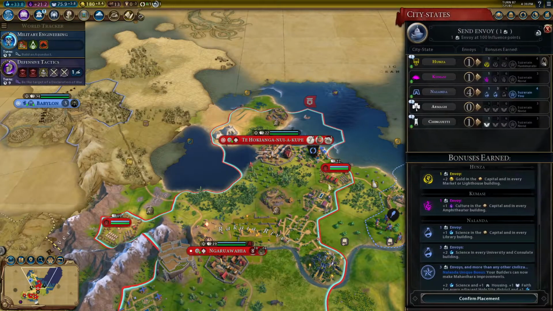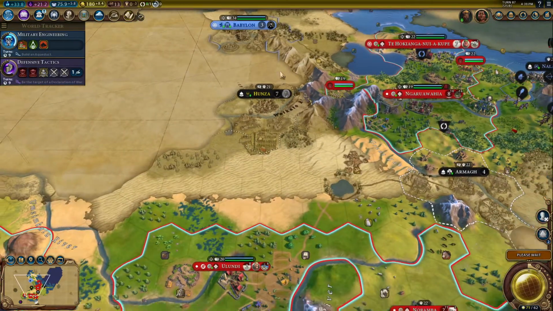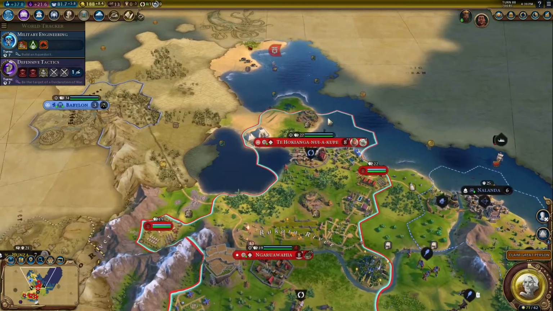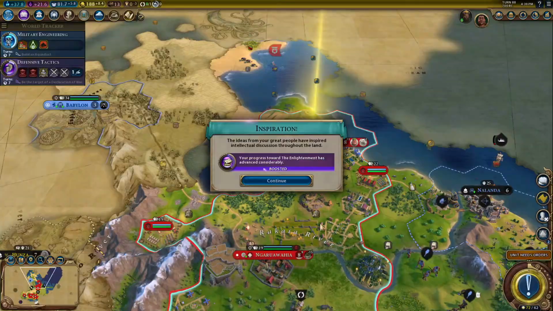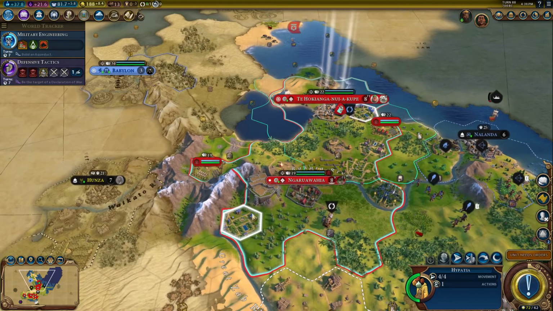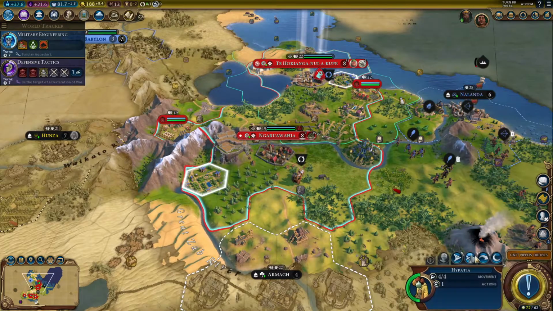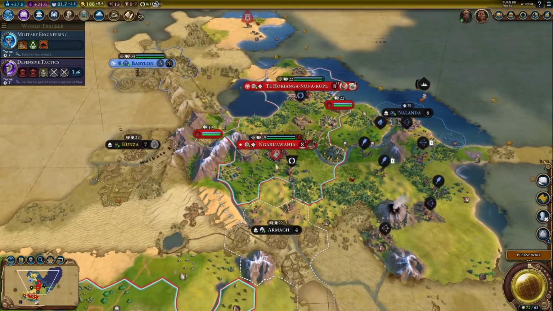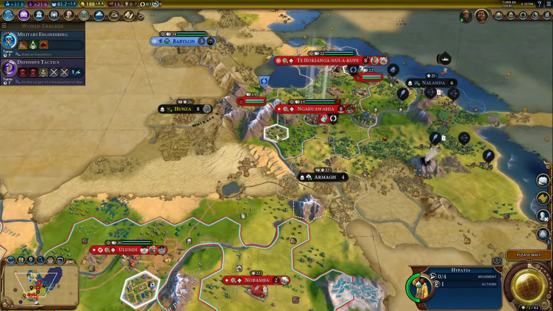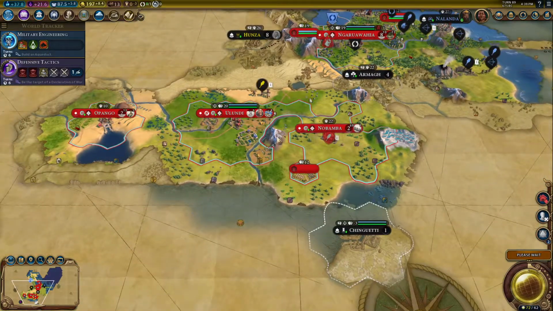Alright, defensive tactics is good. We'll keep doing Hansa. Alright. Great people. Let's see, libraries. Instantly builds a library. So, let's see. Do I have a library down here yet? I don't think I do. Yeah, no. Okay. So, we'll just move over here. We'll just build a library in this area here.